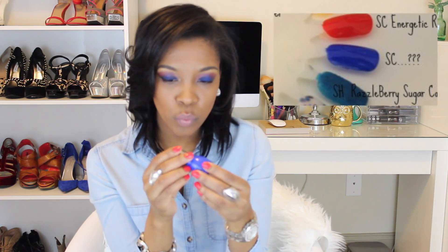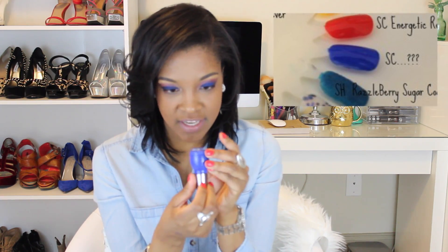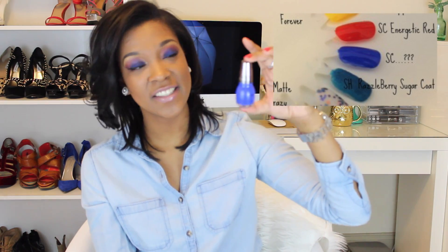The next one is another Simple Shine Simple Colors polish with the chrome top, in a pretty cobalt blue. I love this color year-round, but I included it because it's a necessity for any nail polish collector. I'm not sure of the exact color name, but get yourself a cobalt blue like this.